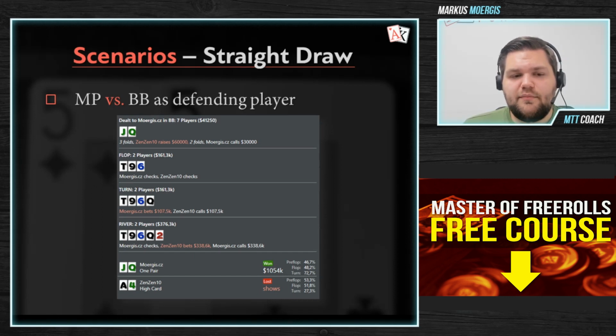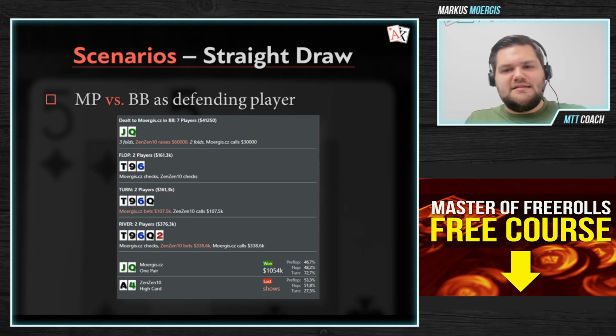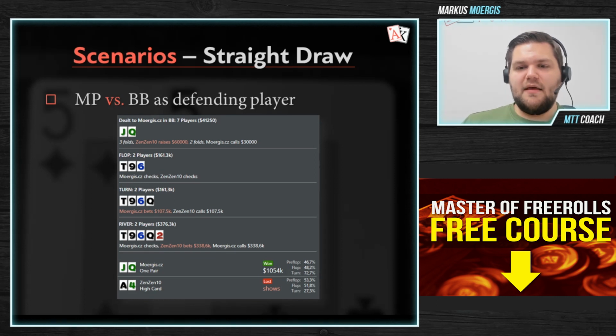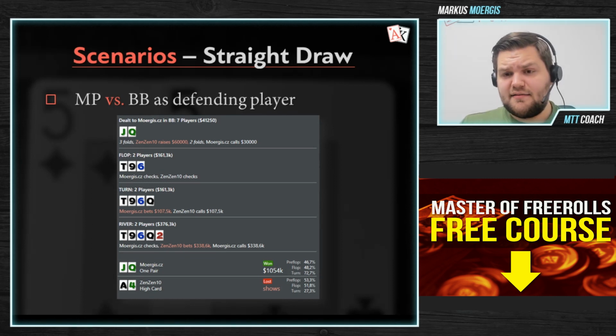We do flop an open-ender. We also still have both overcards, and this does not hit the opponent's range too well. If you think about middle position, he's going to open ace 10 offsuit and suited, king 10 suited probably, queen 10 suited, jack 10 suited, and 10-9 suited. Sixes, nines, and tens, eights and sevens will still continue here, but other than that, there's a lot of overcards he's going to have, and maybe even some weaker aces.